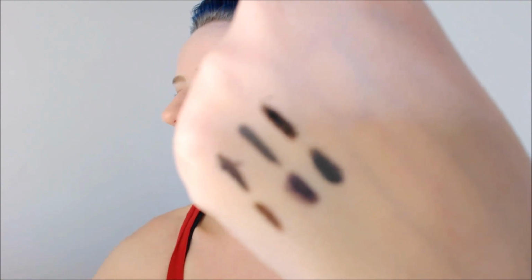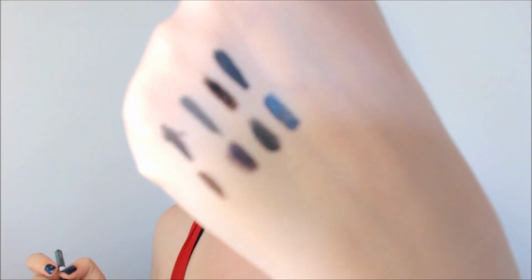And then Black Velvet, which feels quite a bit harder, actually. You can maybe see how crumbly that one is. And then this last one I'm super excited about. Perversion is on one side. Oh my God. And then the other side is called LSD, which is a sparkly teal. I'm pretty excited to play with them. Even if just one of these pencils ends up being something I actually use, that's a win. I'm about to finish up my current black eye pencil, so I think I'm set for a little while, unless these are terrible.